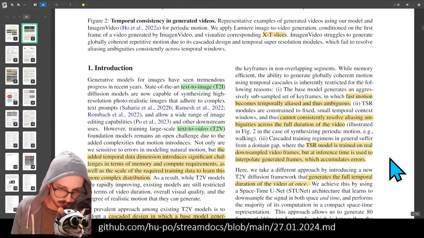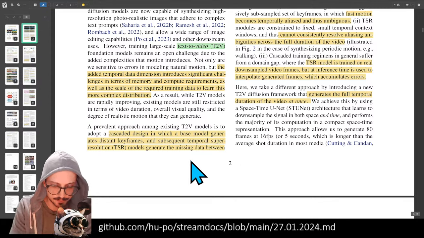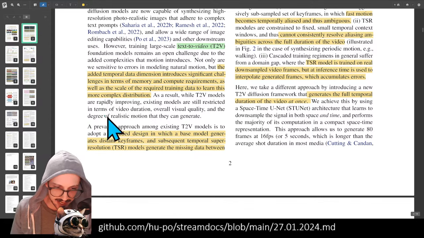I don't think this is as much of a problem because there's a huge amount of video data on the internet. I feel like it's kind of underexploited right now, which means that we should be able to make relatively rapid progress once we actually start using good architectures such as the one in this paper to train state-of-the-art T2V models, right? And I can't wait for Google to basically take this paper and this model architecture and then train it from scratch on the YouTube dataset that they have.